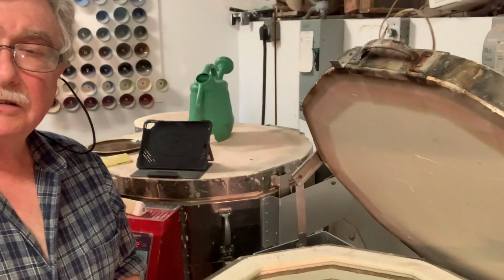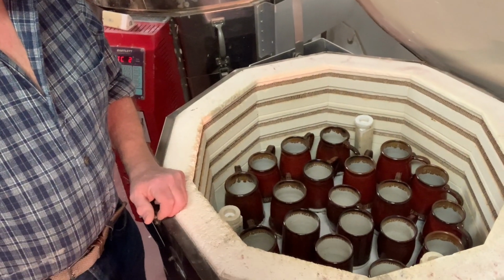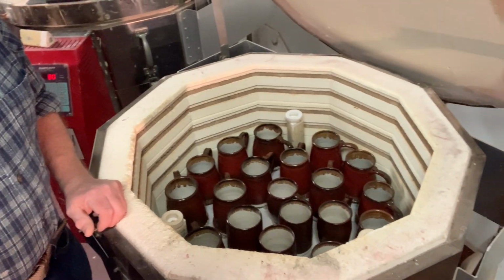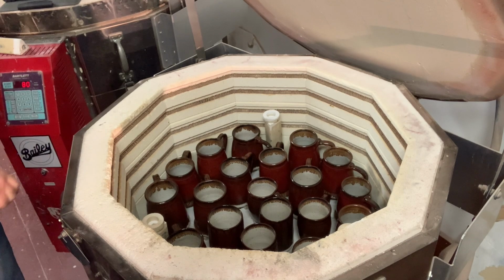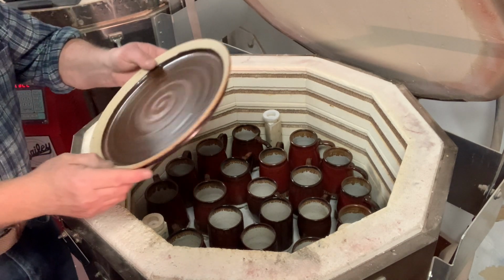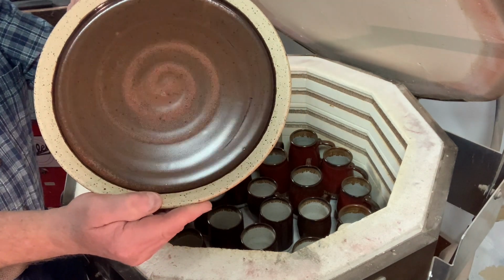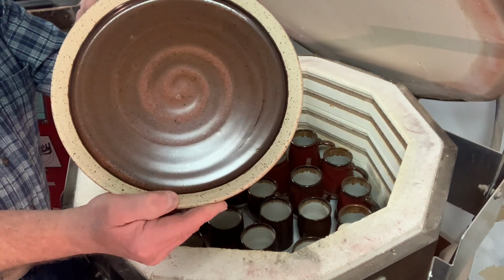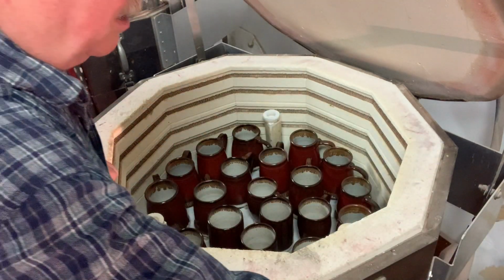But it is different. I changed the profile just a little bit, and I've got reds, but it's a different red. So this glaze is fascinating. I had a plate on the very top shelf, which turned out brown red with a spiral in it, which is not the best Randy's Red, but that's a nice, attractive little plate there.